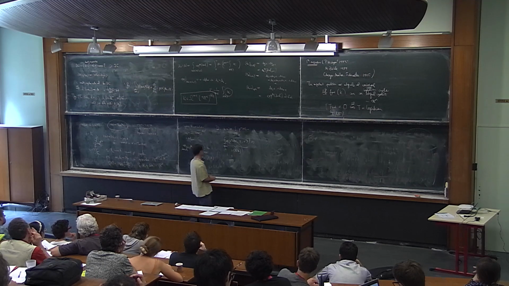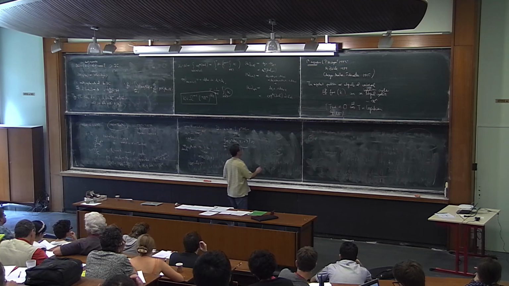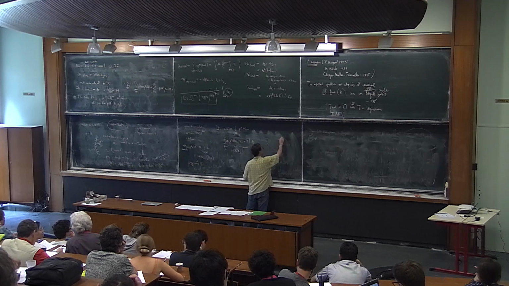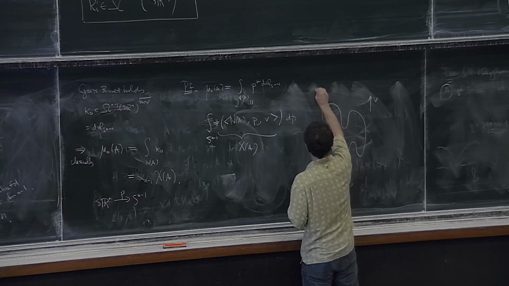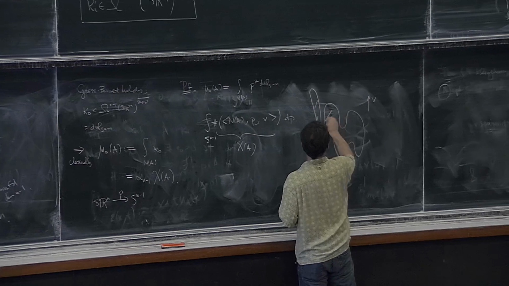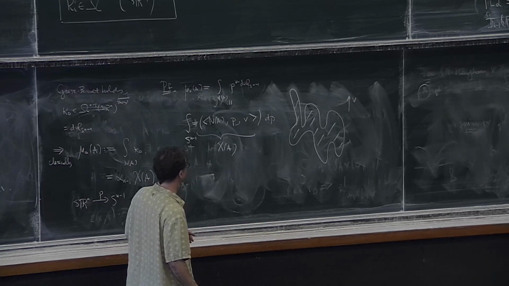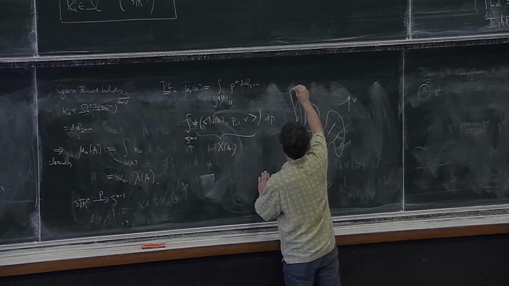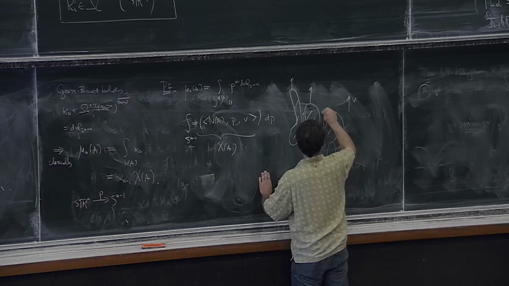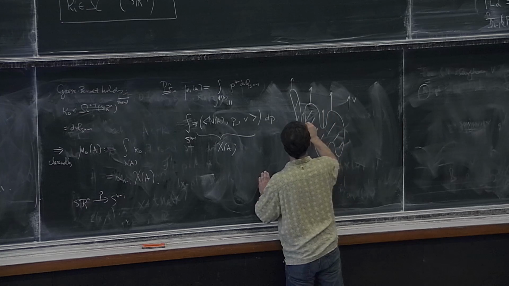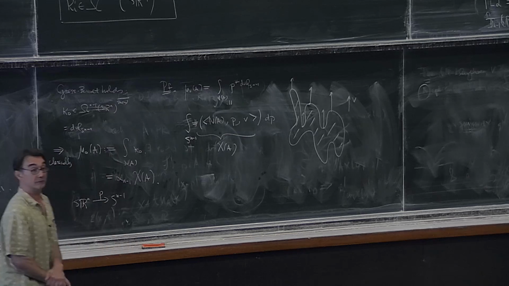So what is this thing? Let's draw a little picture of this current here. Maybe here's V, and let's take A to be a smooth domain. So what is this current? This current consists of, in this case, 1, 2, 3, 4, 5 points corresponding to these outward pointing null vectors, like so.